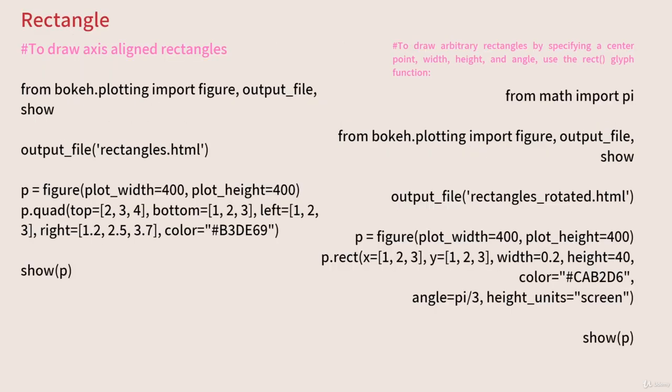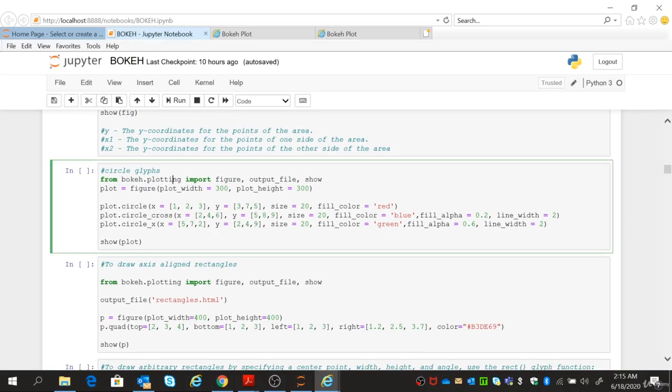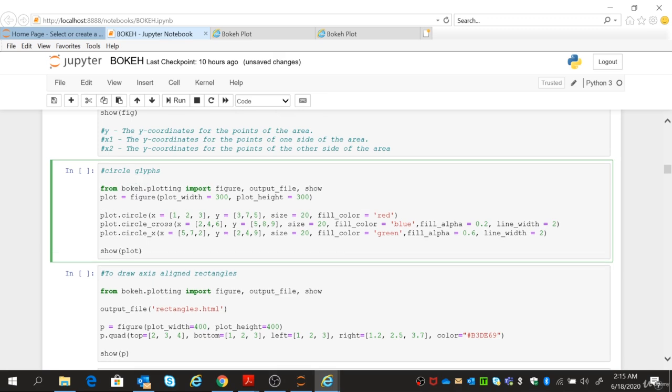Then there's a lot of other things that you can produce. But before we move ahead, let's go into the interface and see a few things about circle glyphs first. So this is for circle glyphs. Now, as I told you, three things are viable. One is you can have a simple circle. You need to only specify the x and y coordinates of the center of every circle. And similarly, you can have circle cross, circle x mark. All the three are there. You have to only give the coordinates of the center of every circle and the size of the circle you want. Everything would be automatically done. You have to simply give the parameters.